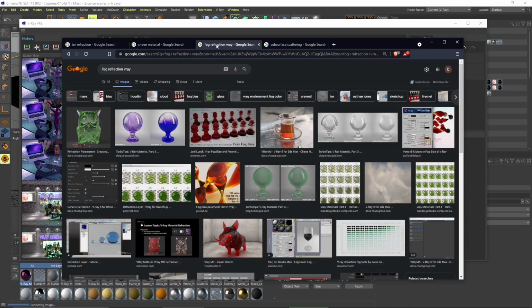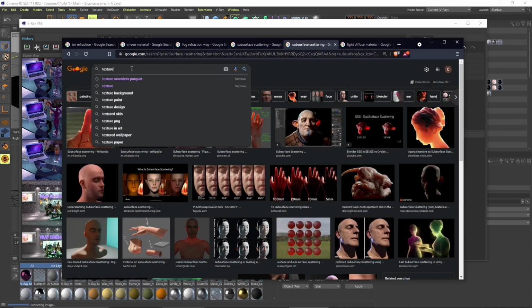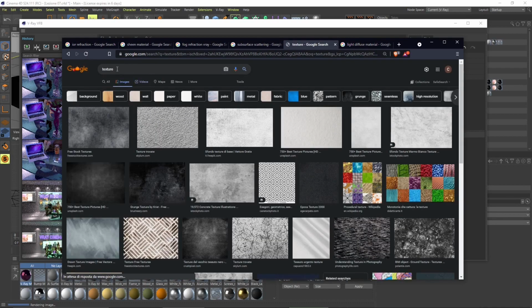Now let's go first of all into the web, and you can see here we experimented also with additional parameters like fog and translucency. We talked about subsurface scattering. So we saw how basically the most important thing is how the material reacts to light, and this is what is going to cause the majority of effects. So we saw that if the light bounces back, we're going to have reflection. If it goes through, you're going to have refraction. If it goes through the surface and scatters under the surface, you will have translucency and subsurface scattering.